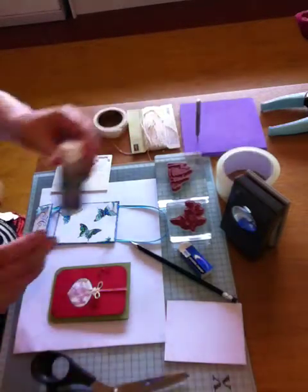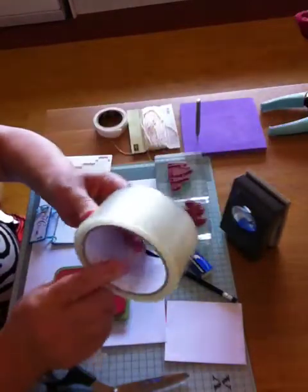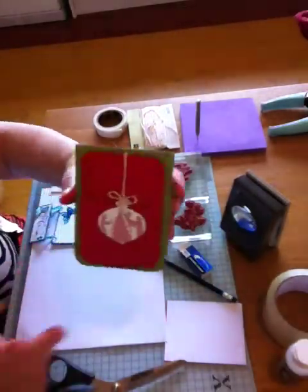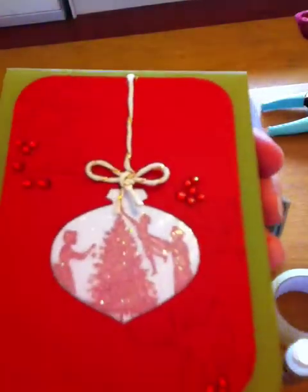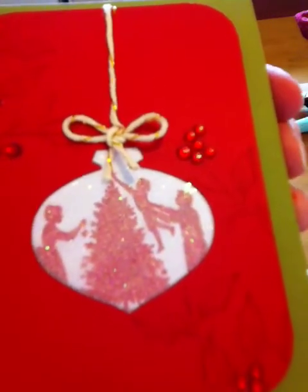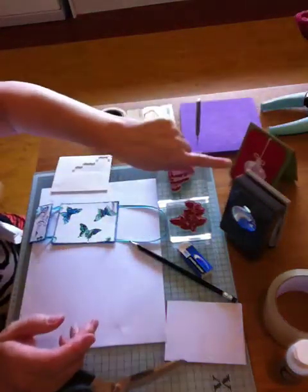Today I thought we would carry on and do a little bit about glitter again and just normal single-sided sellotape. Okay, so this is what we're going to do. This is a little Christmas card that I've made just to show you. And can you see how it all sparkles there in the middle? It's just slightly different. I don't know if the camera will pick it up very well, but it's covered in glitter. So I'm gonna show you how to make this, just the topper for it.